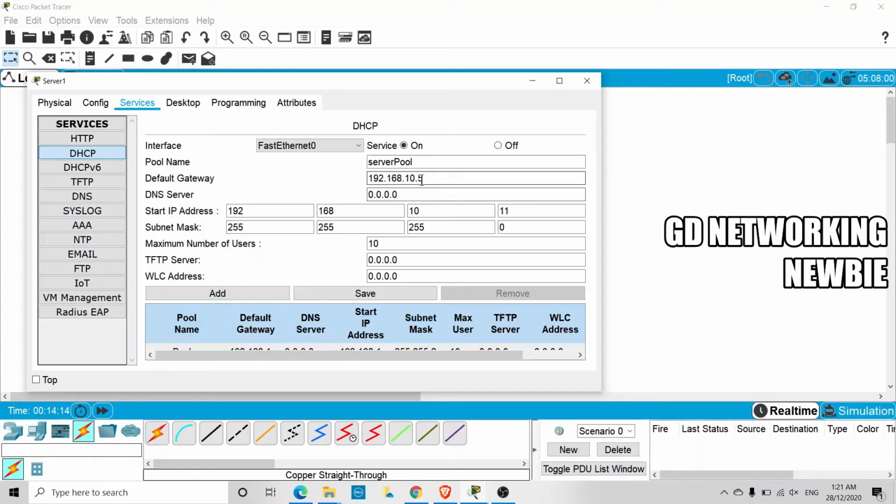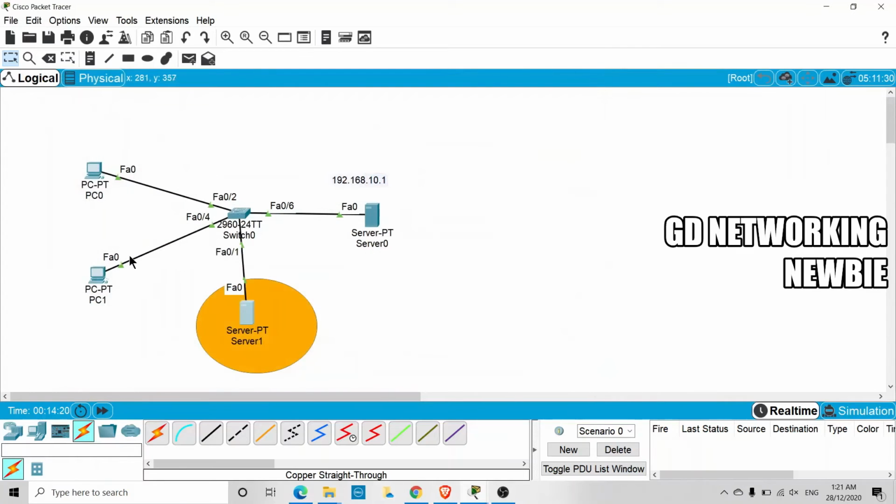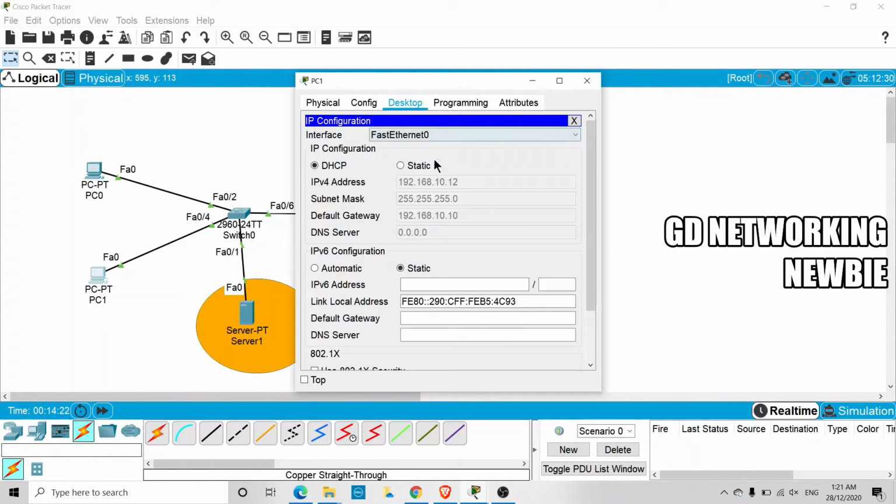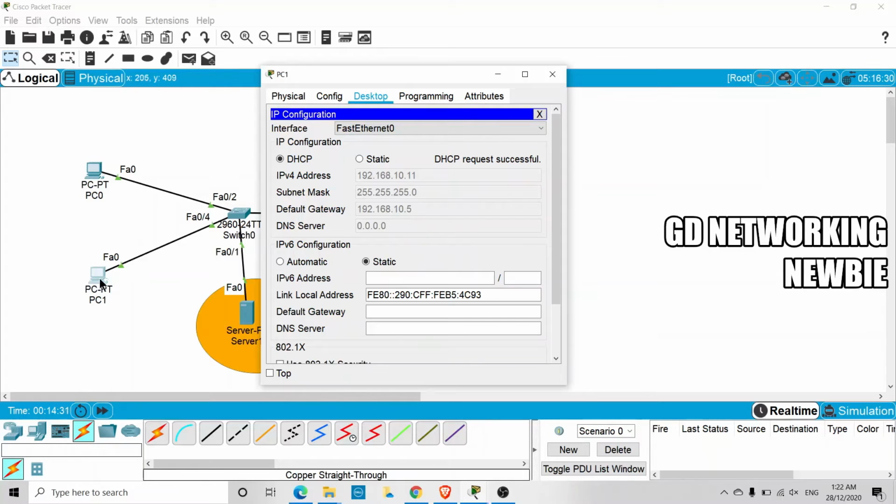Okay, so the only difference is that this DHCP server, which is the hacker's, will be announcing this default gateway. So let's suppose that we go again there and we try to get an IP address using DHCP. So you see, this time this user is getting this information.